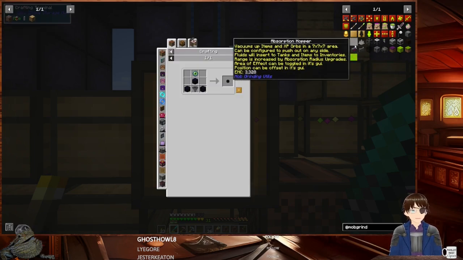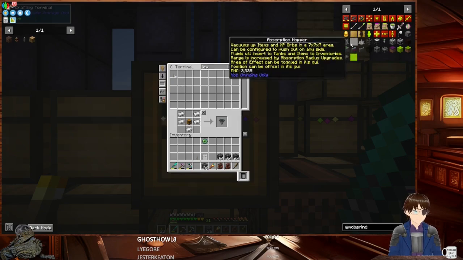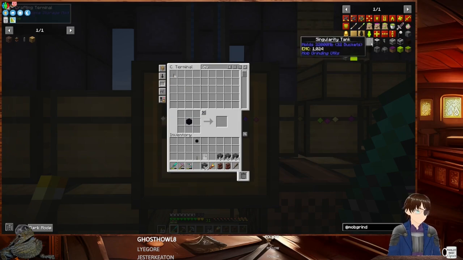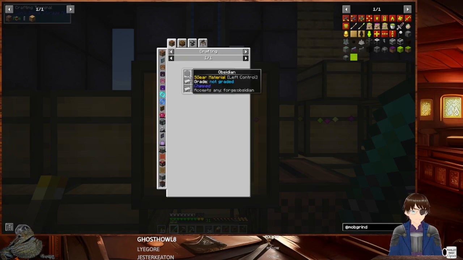We might as well, let's see, where was it? Yeah, absorption hopper. Vacuums up items in a 7x7x7. Can be configured to push out any side. Fluids will insert into tanks, and items as well. Speaking of liquid experience, we need some obsidian for that and a hopper, easily made. And then we just need to make a tank for the experience to go into. Or let's see, experience tap. Yep, sure, we're out of obsidian with that, it seems.